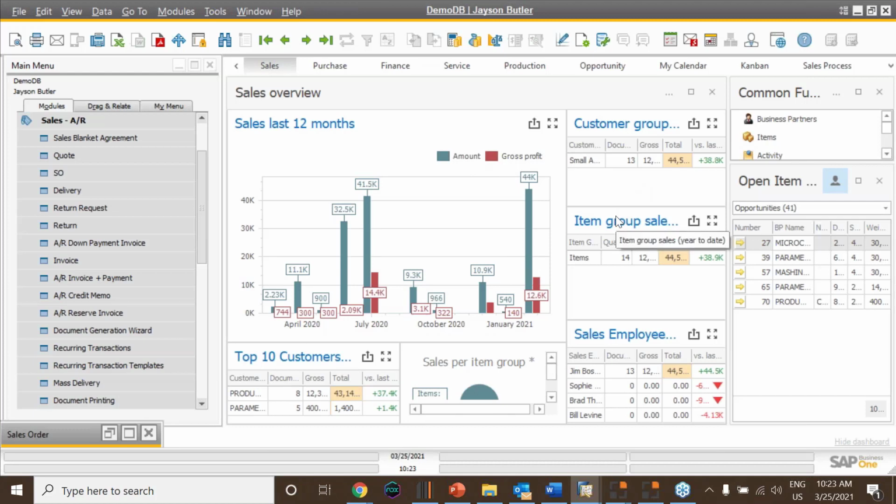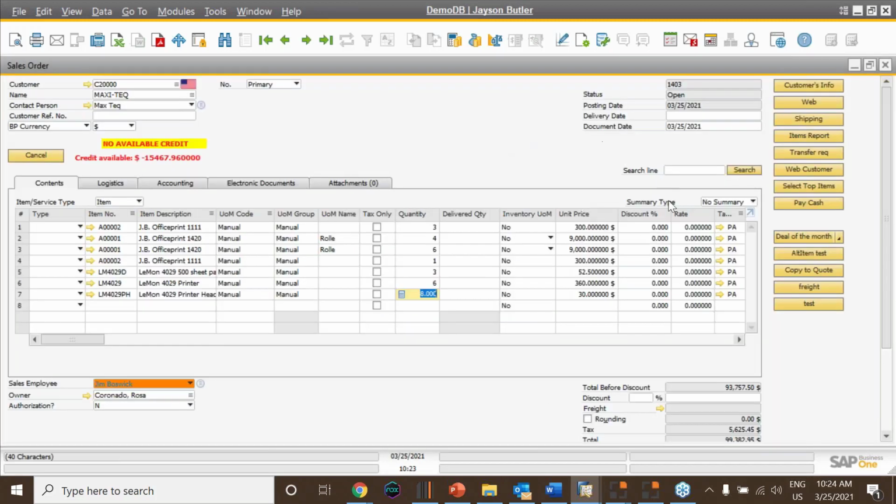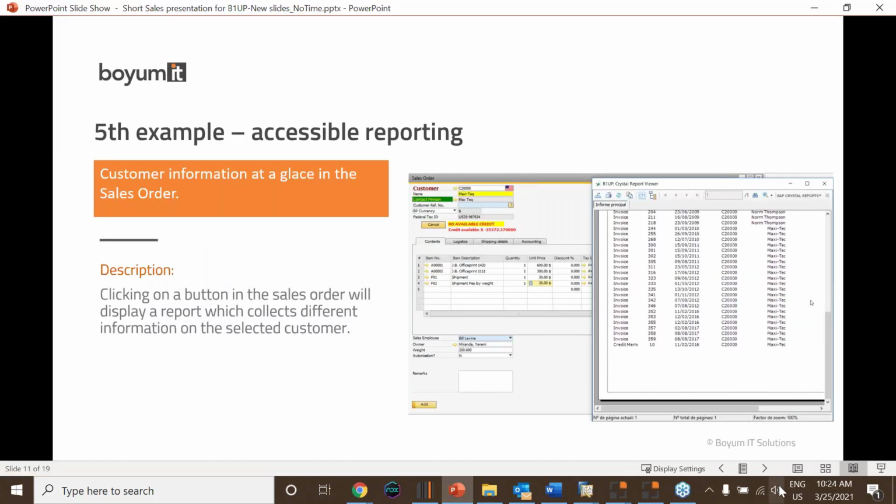So imagine you have a big screen somewhere in a production area, in finance, like the stock market, where they always have the screens up, and you want people to be able to see certain information. You just pull it up on a big screen and it refreshes automatically. You have real data right in front of you. So that's dashboards again, but yeah, build your own reports and have them at your fingertips. Very, very powerful.